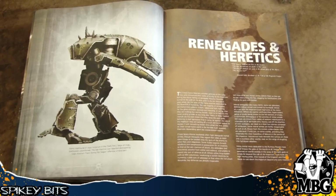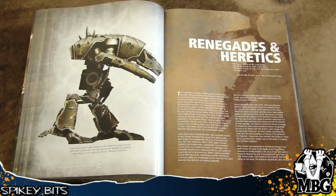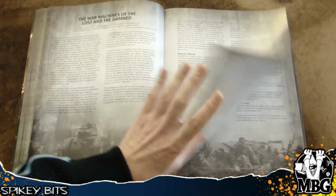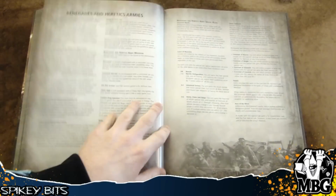There are some new things that we're talking about. Every time you turn a Dreadnought into a Demon Prince, you're going to be pretty happy about that. Yeah, definitely. So we got the Renegades and Heretics list, which are basically like the Lost and the Damned. Boom. Right there. So it's almost like they knew what they were doing.